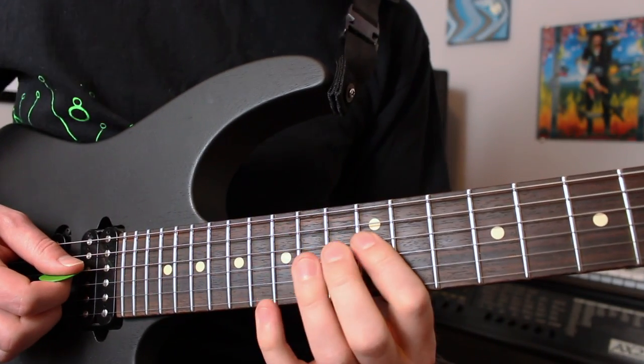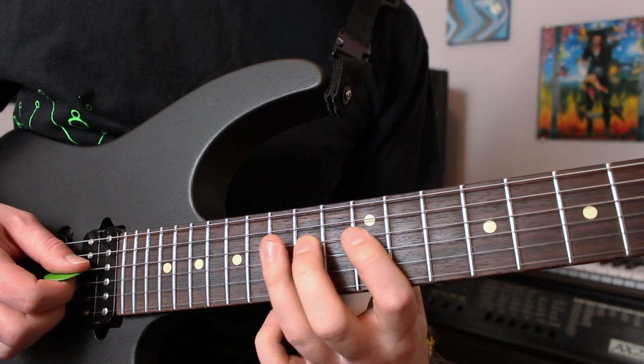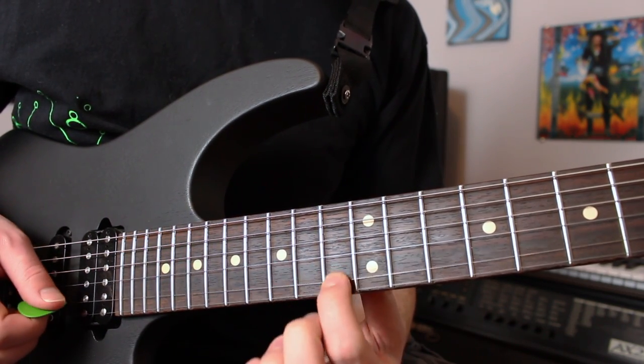And then the last couple of licks there to take you out of the solo. You're going to be starting off on the 12th fret D string, 14th D, 15th D, 14th G, 13th B.